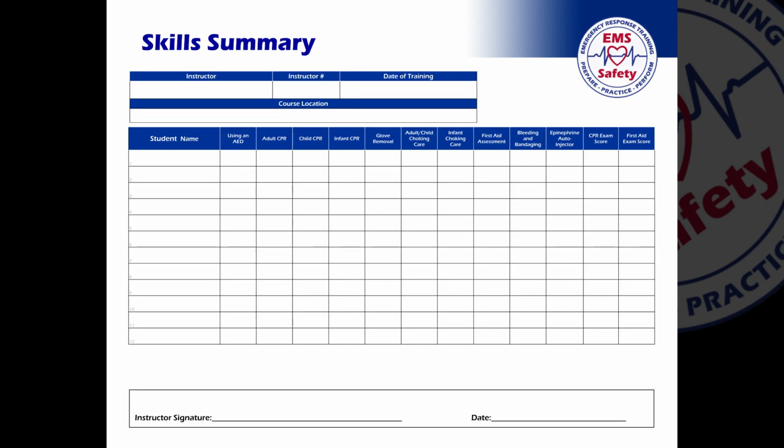Course Roster, page 3. Page 3 of the roster is a skills and testing summary. Remember, both page 2 and page 3 are required for a completed roster. If you're using this file digitally, the instructor info and student names you typed on page 2 will carry down to the corresponding fields on page 3. Check off each skill as it's performed correctly. Document their CPR and first aid written exam scores in these fields. Lastly, sign off and date the skills summary page to validate it.